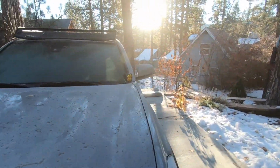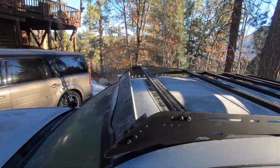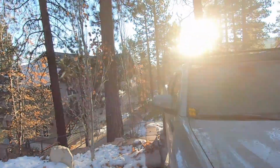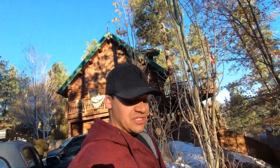I do have some new MaxTrax I'm gonna be installing, putting these up here on the roof rack. I got the Prinsu mount with them as well, so I'll be installing that right now. Hopefully my hands don't freeze while I'm doing this, and then we're gonna go down to the lake and get some fishing done, so stay tuned.